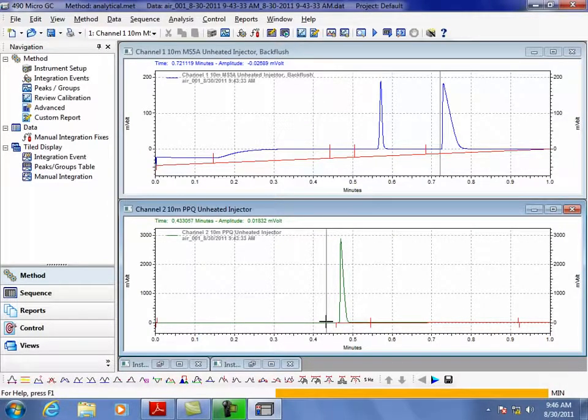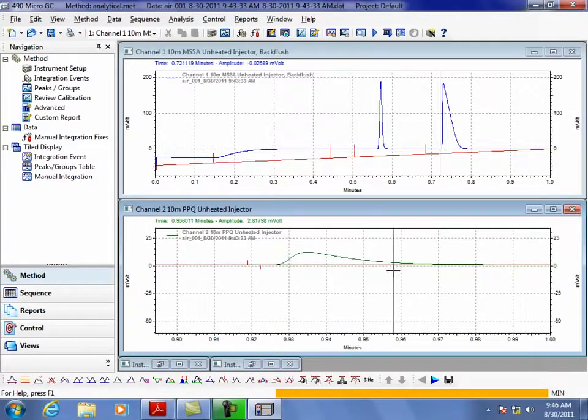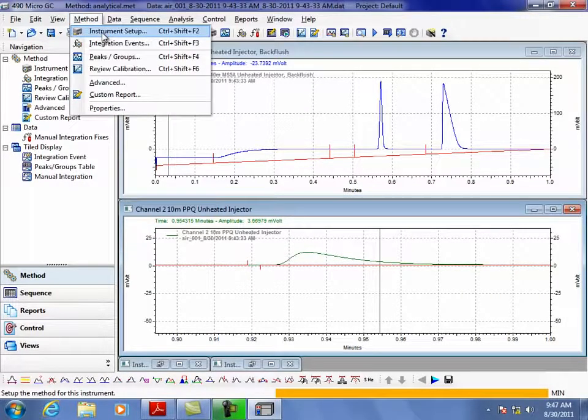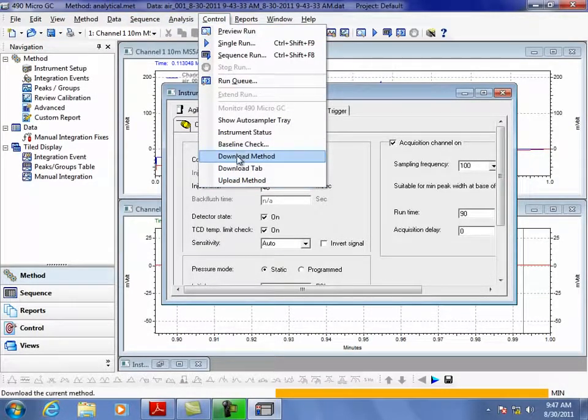Since I know what the elution order is, and I know that that's water because that's what water looks like on a chromatogram, it's a big tailing peak. I'm going to change the method in the instrument setup, and I'm going to run it for 90 seconds as opposed to 60. I'm going to save that method, and I'm going to download that to the analyzer.